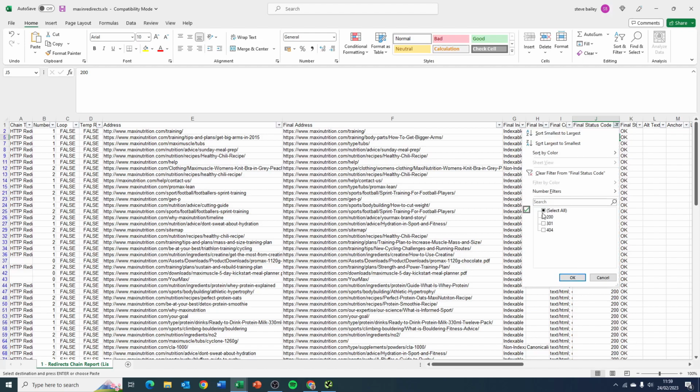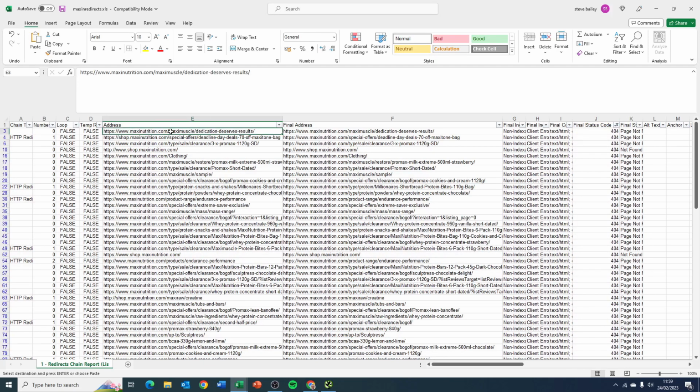We could look at final status code 404, and these are the ones that they do need to fix, because either they don't redirect at all and they just 404, or they do redirect like this one, but it takes you to a 404 page. So that is the selection that they really need to get a handle on, that's still 404.